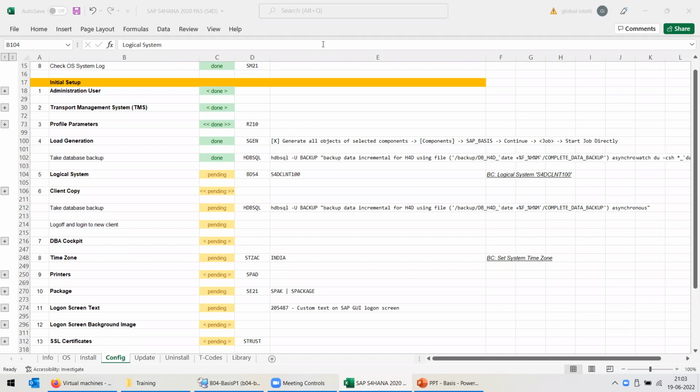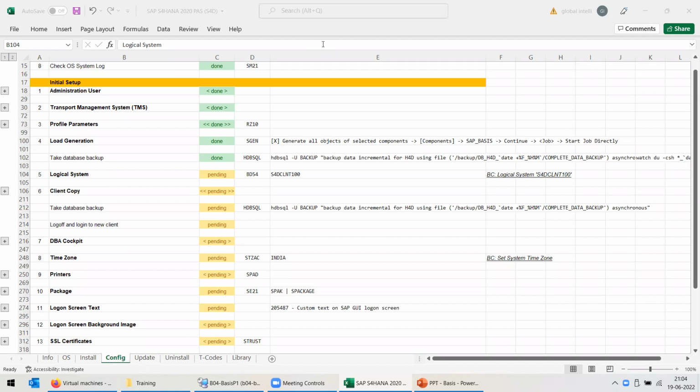Let me put it into easy words. When you have multiple systems, sorry, we are not talking about multiple systems. Let's talk about multiple landscapes. For example, you have one landscape for your S4HANA product, or one ERP landscape, one BW landscape, one CRM landscape, one SCM landscape, and multiple landscapes like that.